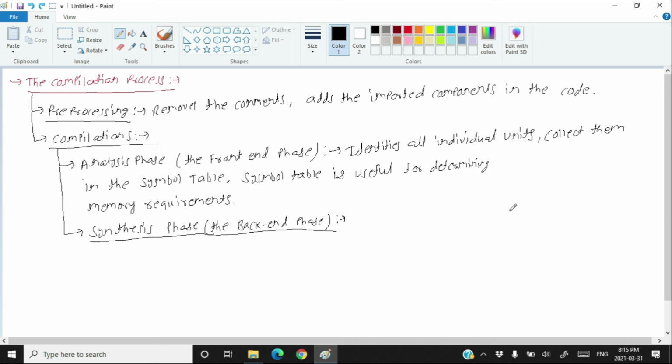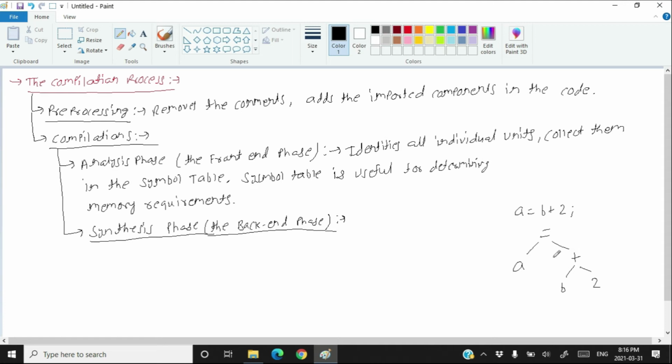Suppose you have an expression used in the code: a is equal to b plus 2. So here you are going to create a syntax tree. How will the syntax tree look? You have the equals operator, then a, then plus, then b, and then 2. Don't worry about what the synthesis phase does and what the syntax tree is. Right now, since you do not know anything about programming, it is hard for you to understand what the syntax tree is.